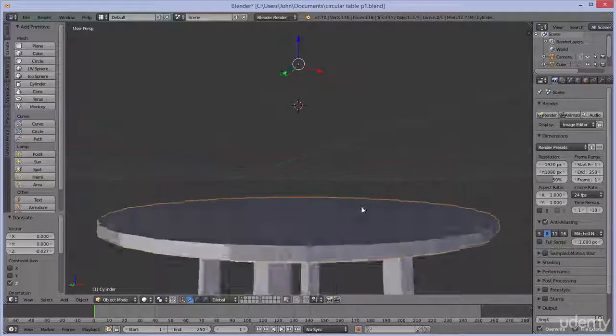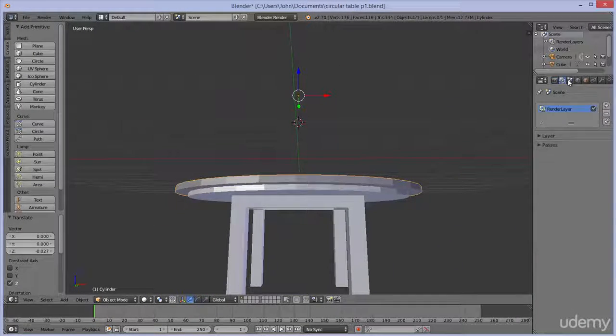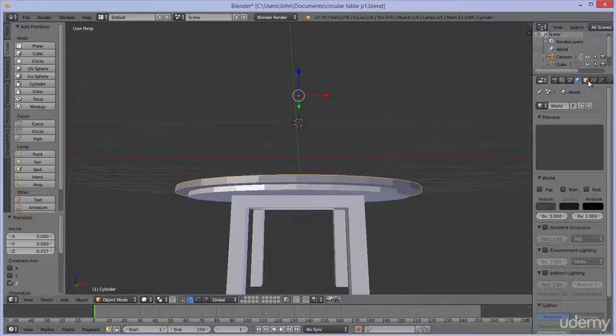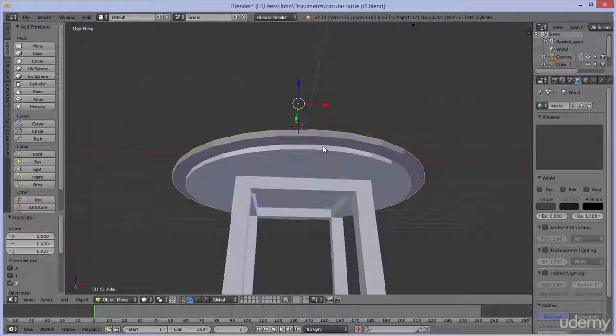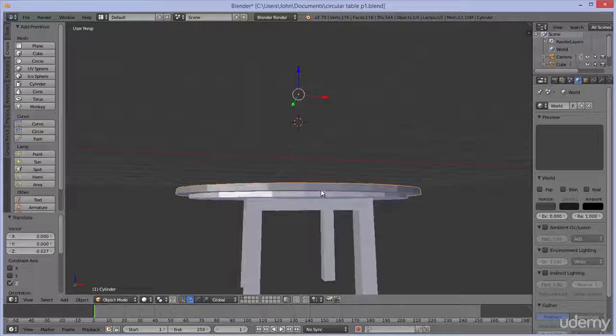All right, so as you can see here, when you need to add some kind of material to this, let's say you wanted the top to be light wood and the bottom to be dark wood, you have to make this two different objects. It is generally easier, especially if you're trying to export it to something like Unity 3D. So that's something to keep in mind if you're using multiple textures, is that you probably want to use different objects here.